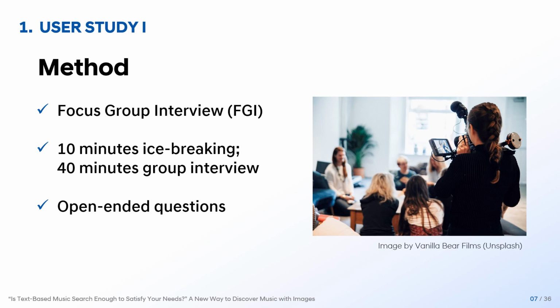For the first step, User Study 1, we conducted a focus group interview to understand users' requirements and issues regarding music search. During the interview, we asked open-ended questions about when and in what situations they search for music, criteria for selecting search music, and what aspects of music search were inconvenient for them.